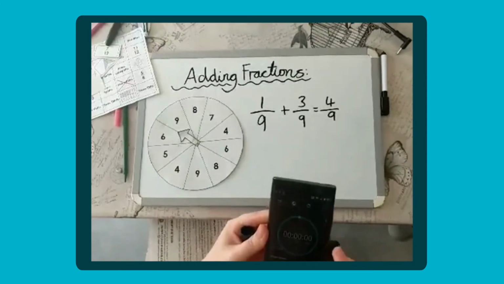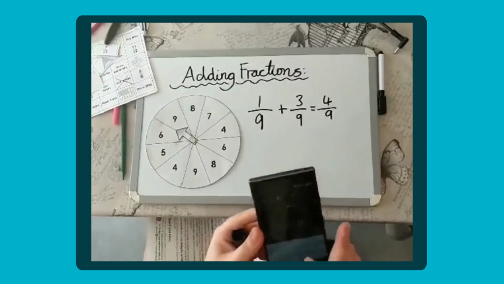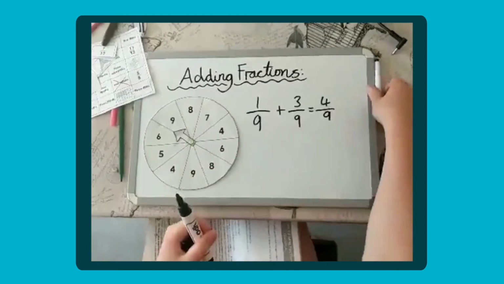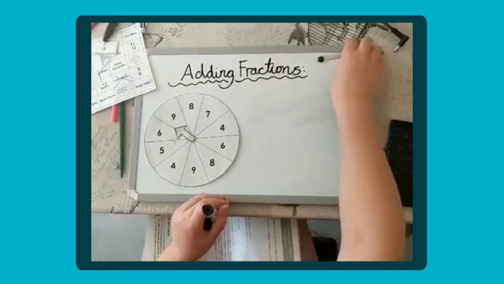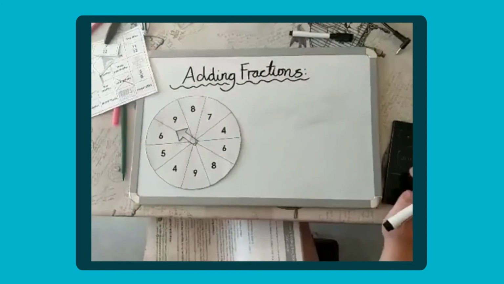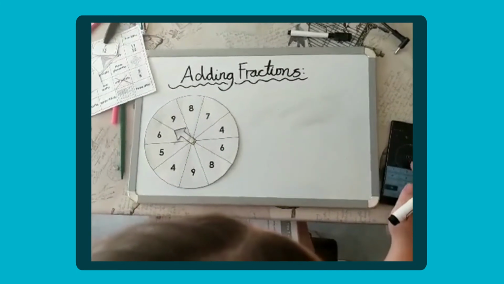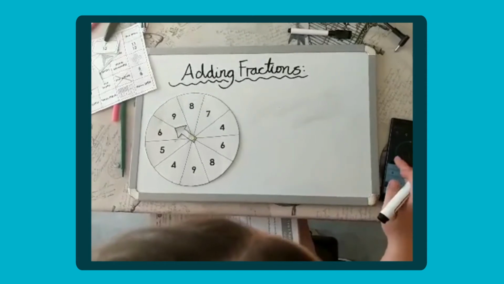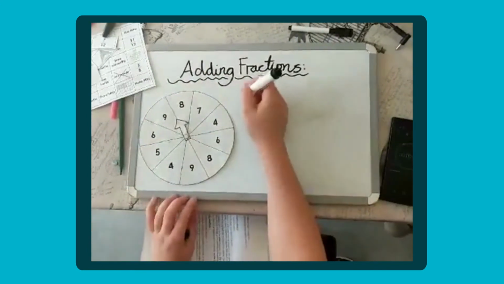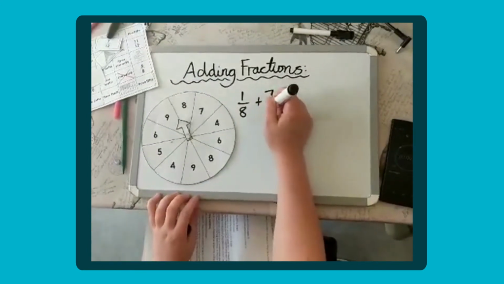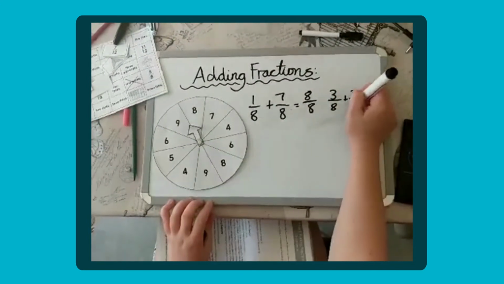I'm going to just enter a minute on here just to demonstrate and see how many I could maybe do. Again, they could use words to do this, which might take longer. They could use images if they want. So we'll just have a go at this in a second. So I've spun my spinner and it's landed on 8. So I now need to come up with as many as I can. Doesn't have to equal the whole, remember. 3/8 plus 2/8 equals 5/8.